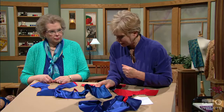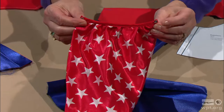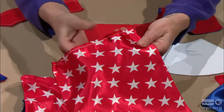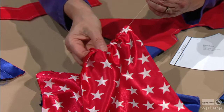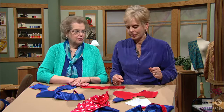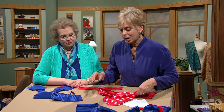The cape is a double layer with bias tape at the top and snaps. Joan found satiny fun fabrics, and zigzagging over the bobbin thread — shown in the first program — is a way of quickly making component pieces. You can also lengthen the skirt to use it as a circle skirt or a poodle skirt. Here's a beautiful doll dressed in a gray poodle skirt — you even get the outline of the little poodle, and you can fuse that on rather than sew it. Once you have a doll pattern, you can make it in many different ways — longer or shorter — for a lot of creative dress-up costumes.